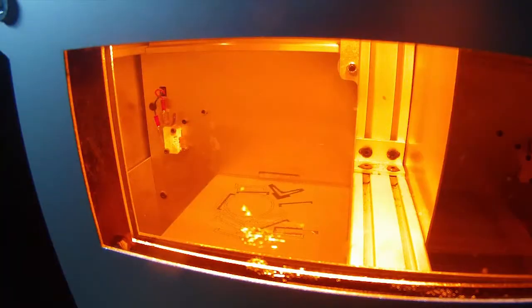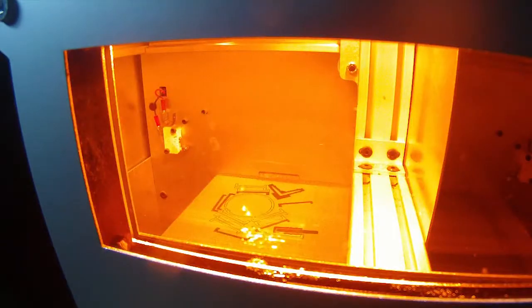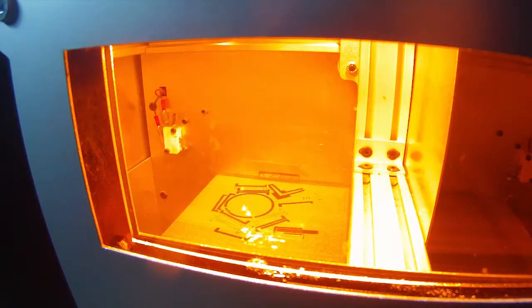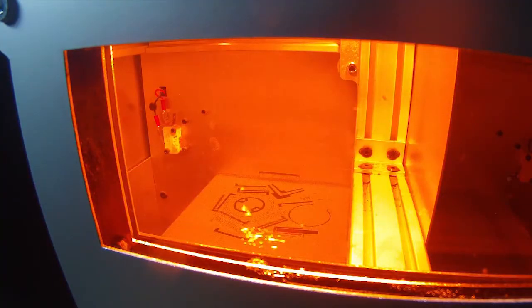I've been recording all of my builds just to keep track of what's going on behind the scenes — you never know what could happen. In this particular build, a really weird thing happened in the beginning. You can see it right about here: on the right side there's a C-shaped object that got plowed across, and it damaged the build for about two or three layers. Thankfully it didn't totally catastrophically fail.